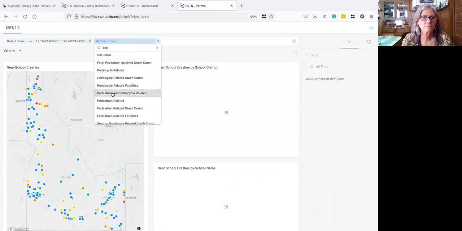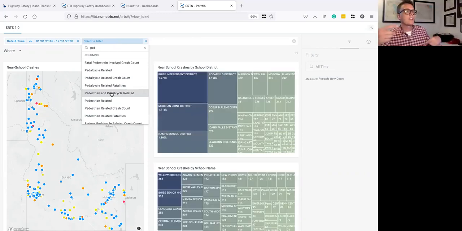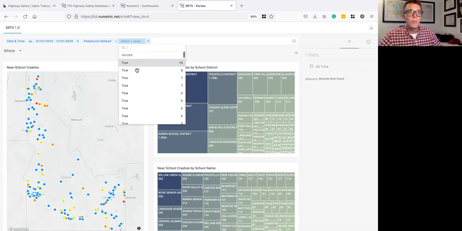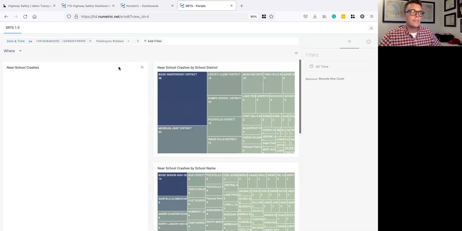We just need to update this filter, and that will show you crashes that had either a pedestrian or a bicyclist in it. But for now, you would just need to run that as two separate reports. One would be pedal cycle is true, and then you'd need to run a second report for pedestrians is true.